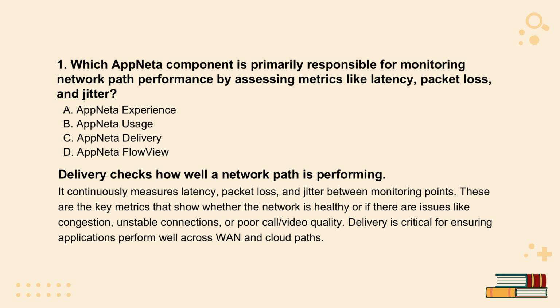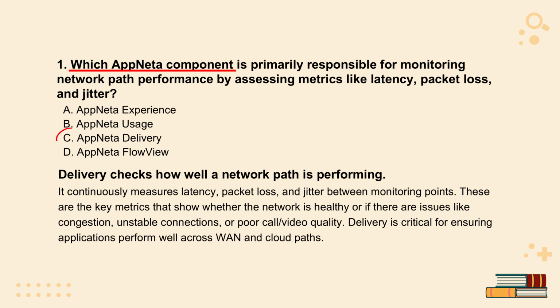Okay, so let's move on to what I think of as the three pillars of AppNeta monitoring: delivery, experience, and usage. These aren't just features. They're like three different ways of looking at performance. Each one is critical. Let's kick off with delivery. AppNeta Delivery is all about that core network path performance. Question 1 really points to this. It asks what component mainly watches the network path, looks at things like latency, packet loss, and jitter, and the answer is, naturally, AppNeta Delivery. But maybe we can go a bit deeper. Beyond just connectivity checks, what does this delivery really uncover? It's like checking the actual roads your data travels on, not just seeing if a road exists.